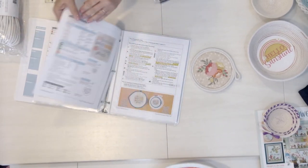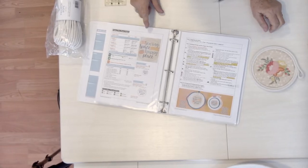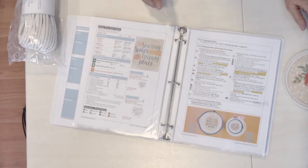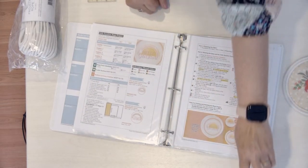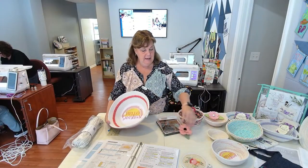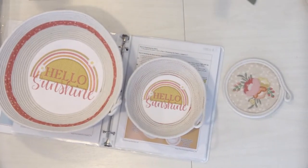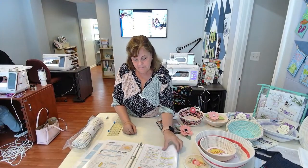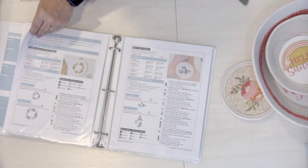It also comes with my sewing space is my happy place. You could do this in two sizes. What a great gift for all your sewing friends. You could make them now and have them done by Christmas. That's a cute one. And then Hello Sunshine, which is the one we did in the big size and the small size. So good. So, so good. We love this. I think that's all. Oh, and the medallion. That's the one we're doing today on Mary Lou's machine.